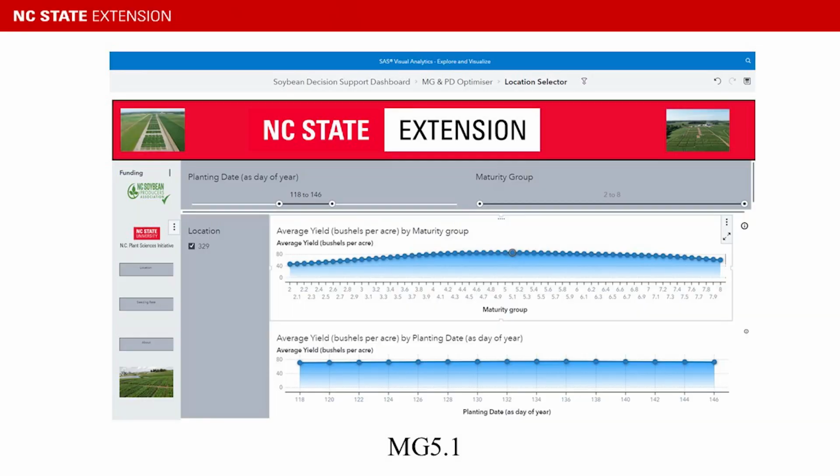A lot of the relative maturities perform very similarly to that, but that's the power of this tool. You can use all the data that's been generated in the field and this crazy graph here, use the tool to help you make better decisions, and then drill down into seeding rate as well. So look out for this tool later this spring. We're really excited to release it, and we have been beta testing with farmers to make sure there weren't bugs, but I want you all to know we'll be committed to improving it over the year as you're using it, to make it the best that it can be.